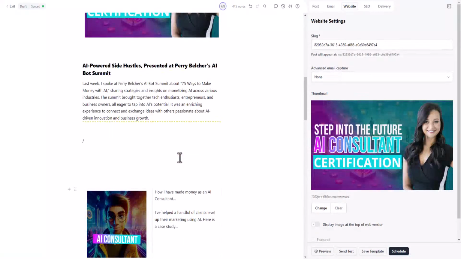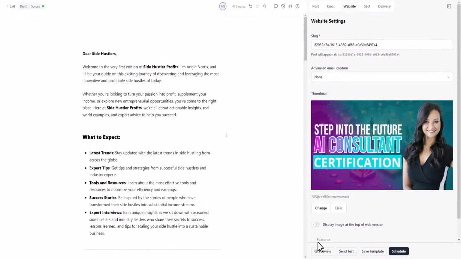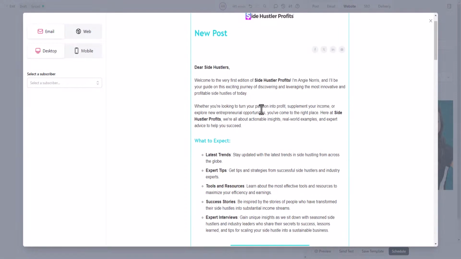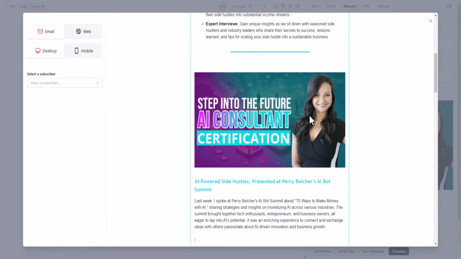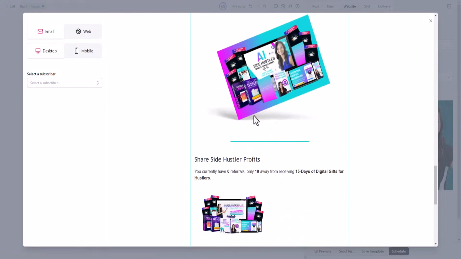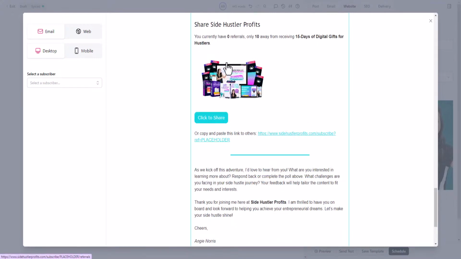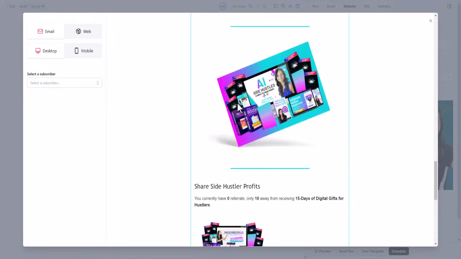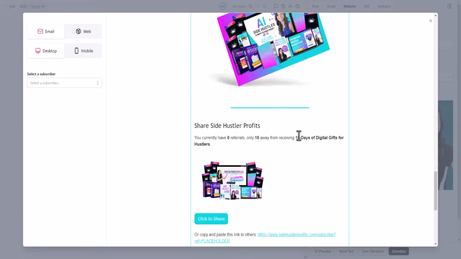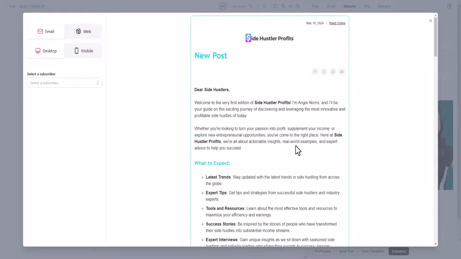So this is what it would look like. Now, if I hit preview, and I haven't changed everything out for my first newsletter, and I haven't titled it, but this is kind of what it would look like. So that looks epic. Look at that. That looks awesome. And then here's that. So what do you guys think? Pretty cool. So I have it right here, so I'd probably change this out to something else. But I just wanted to show you how easy it is to use it for digital newsletters.